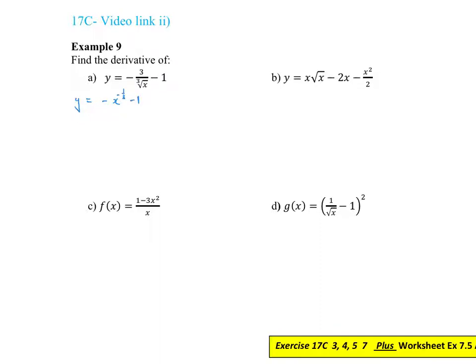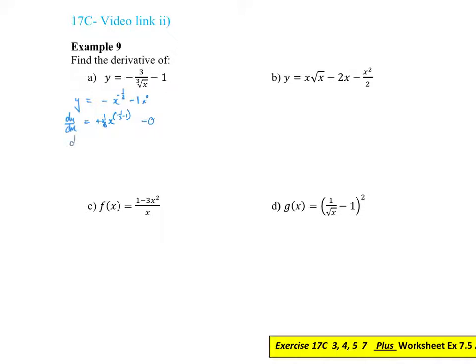And so now if we work out the derivative, and the different notations, so I might put dy/dx. So the power comes out the front, so we get minus 1 times minus a third, so I get positive a third, x to the power, take 1 from the power, so it's minus a third minus 1, minus, now don't forget, a constant is the same as x to the power of 0, so the derivative of negative 1 is 0.